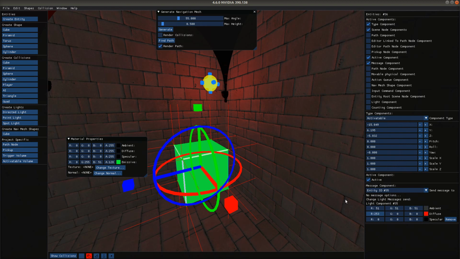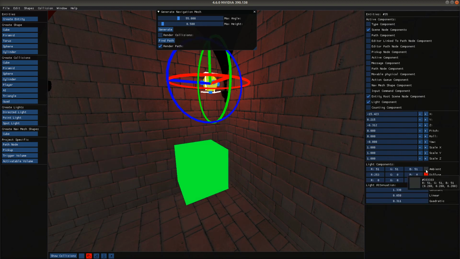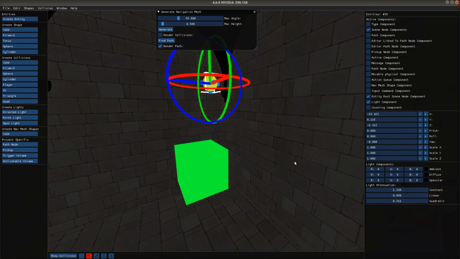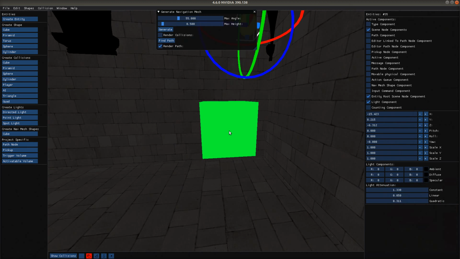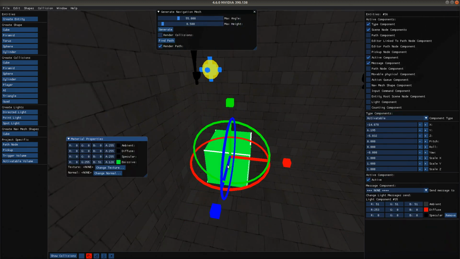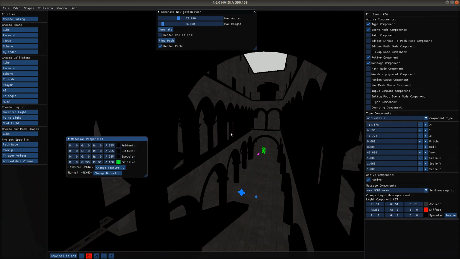And then initially this will be completely off, because I need to make sure that if a light is not active, it doesn't actually illuminate, but I've not done that yet. So for now, I'm going to set the light properties to not illuminate anything at all until the player gets here, presses a button, and then the light will light up. So let's have a test with that.